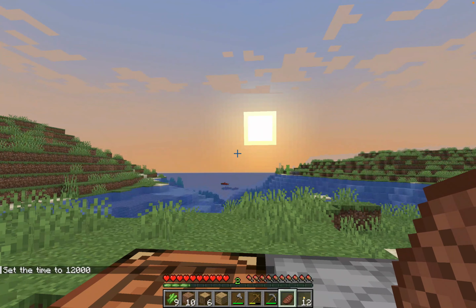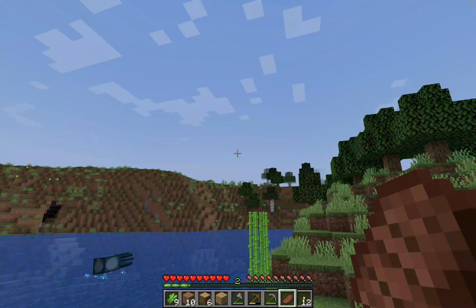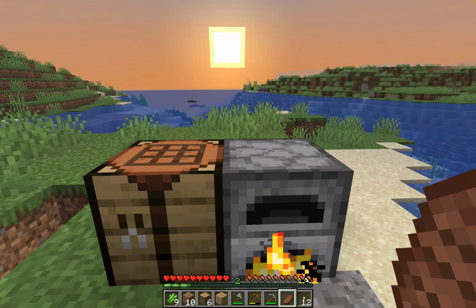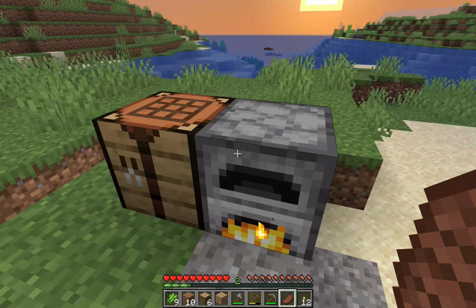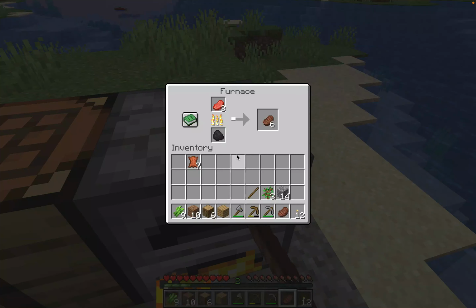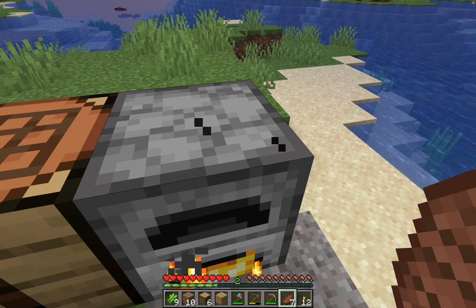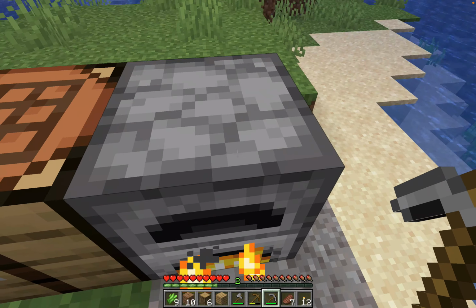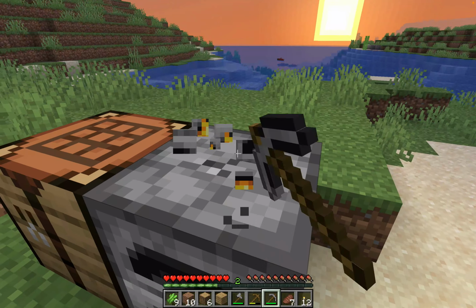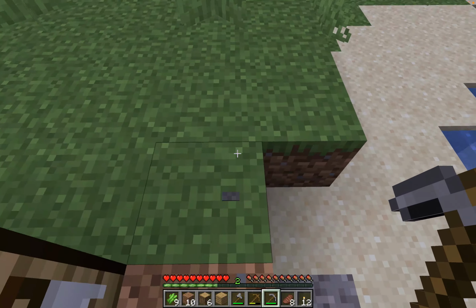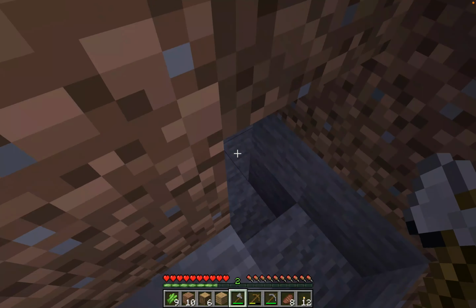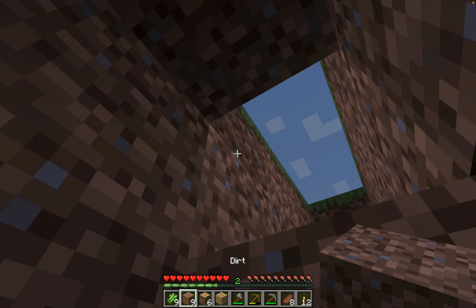So if you have gotten this far, you can look at the sun and you see it's beginning to set. Now you don't want to be outside while it's dark outside, because that's when monsters start to come and they will attack you and then your hearts go down. So you don't want that. So the way you avoid this is you need to encase yourself. Now, you remember that cave that we dug out earlier? Now you're gonna retreat there and actually block it off.